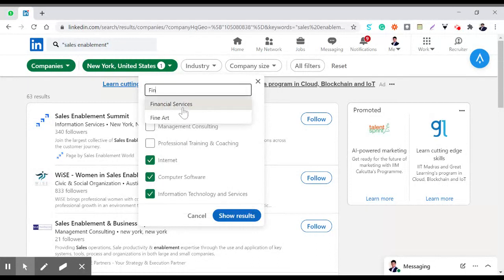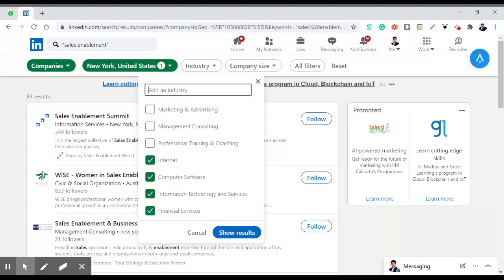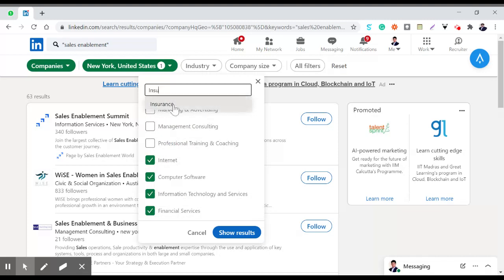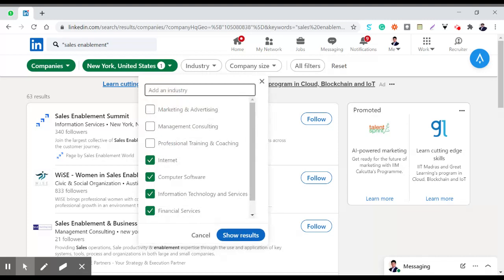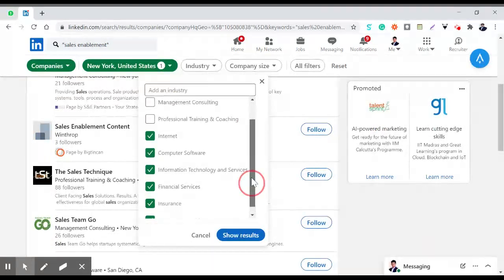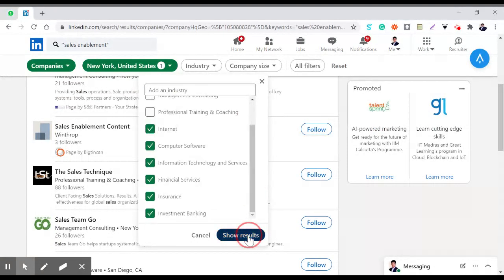We are looking for somebody or some company which is selling to financial services, and sometimes IT companies categorize themselves as financial services for some reason if they are a financial product company. So just not to miss such companies, I'm going to select financial services, insurance. Then maybe investment banking. Okay, fine. It is a long shot, but fine. Okay, now I will do the search.